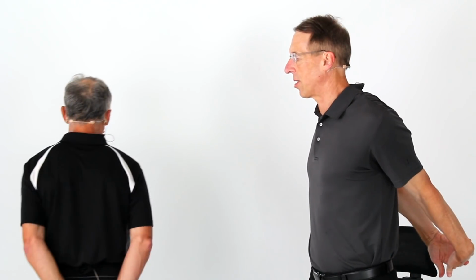The other thing that works really well, if you're going up here and you're kind of pinching, is to actually stretch in the opposite direction. So if you can, clasp your fingers together and pull your arm back, or grab your wrist and pull back.